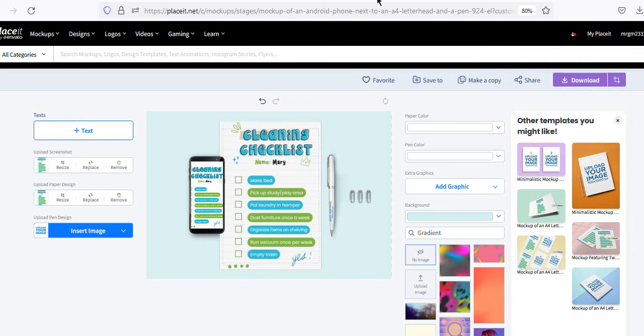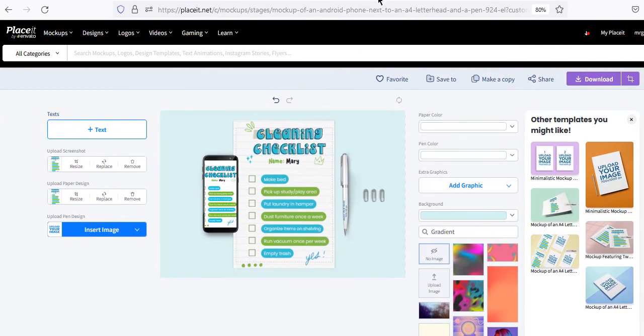This is how you make mockups using this tool called Placeit. I'll put a link to Placeit below this video so that you can access it if you are not familiar with it. This video has only been about 12 minutes, and we were able to make 5 mockups in about 12 minutes. So if you have the design already ready and you know what you want, then you can go to Placeit, get those mockups made, and get them uploaded to your listings.